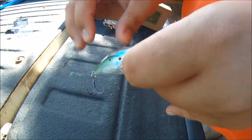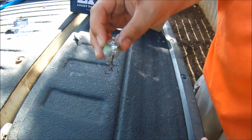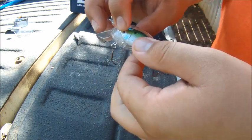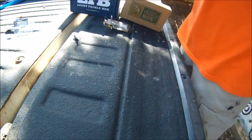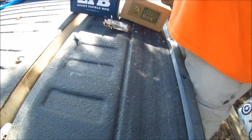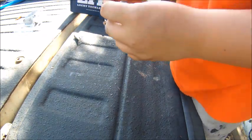I gotta say, I do not like this. From behind, it doesn't look like a fish at all. It just looks like a hollowed plastic body. From the sides, it does look pretty good. It has a rattle in it too. The rattle is not as loud. It's only got one ball in it. And this one dives from, I think it's the same depth, 3 to 4 feet also.